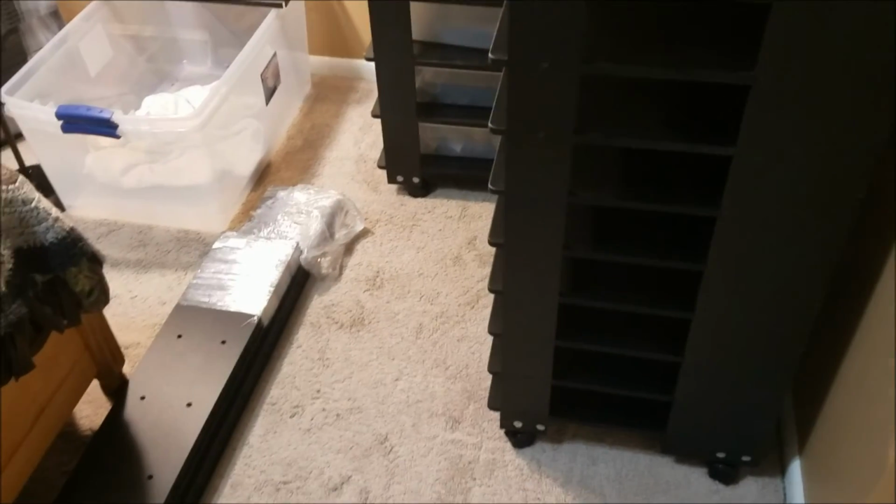Other than that, construction was pretty easy. All of these holes in the sides and back brace pieces are pre-drilled and countersunk, so you just have to screw into the shelf itself, which makes it pretty easy. You don't get any screws walking and coming through the shelves crooked or anything like that. I didn't have any of that at all. So again, I recommend these racks to everybody. They are a little bit sharp, so you will cut yourself a little bit on them. Nothing bad, just little paper cuts here and there on some of the sharper edges. But I would definitely recommend these racks to anyone and everyone.